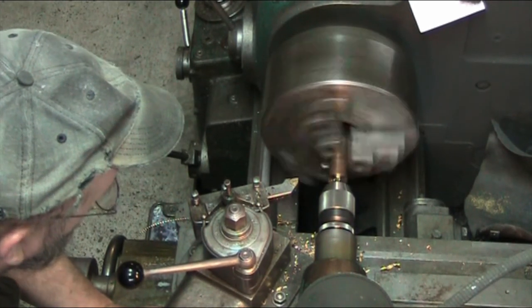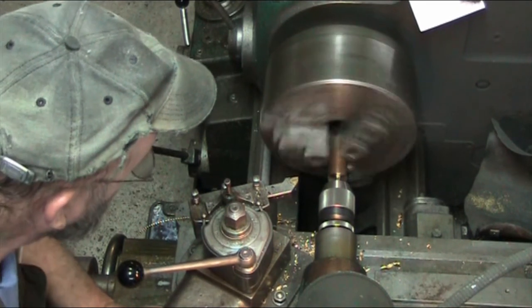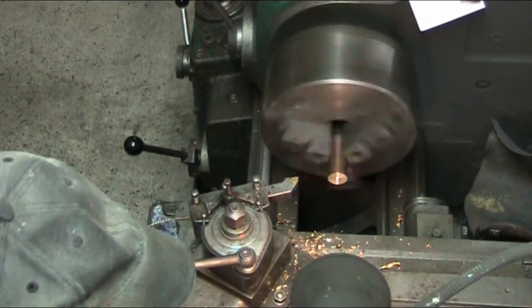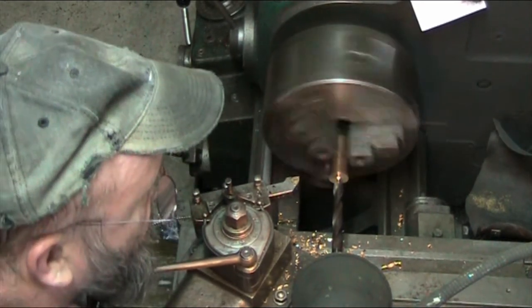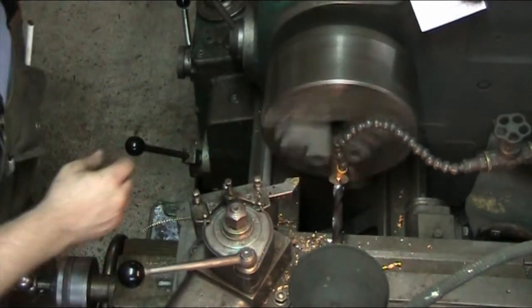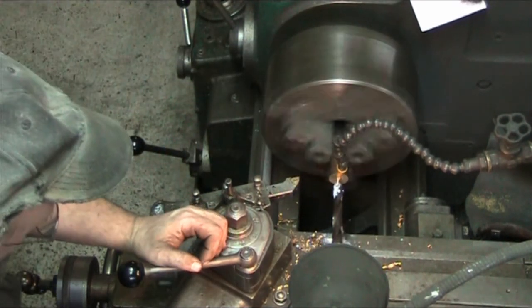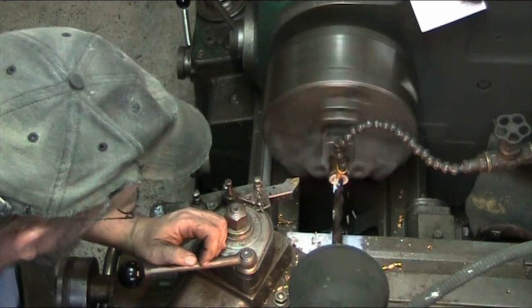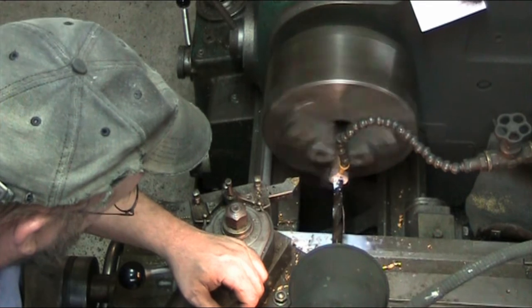You gotta go real slow with this bit because I'm turning at such a low RPM, the tip of this bit might just snap off. Okay, so now I've got it pre-drilled. Now we're ready for our Morse taper drill. And I'll probably flip on the coolant for that. Flip on some coolant. This was getting a little hot last time. Yeah, now our chips are smoking here, or steaming, I should say.